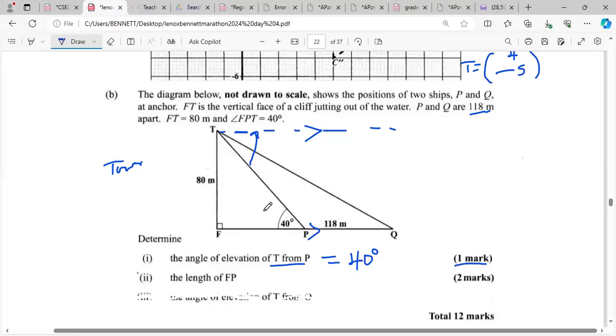Now, you can use the trig ratio, right? Because it's a right angle triangle. We have one angle and we have a side. Once you have one side and one angle, we can use the trig ratio once it's a right angle triangle. So all we have to do is see the angle that you're looking from and label it. The side that faces that angle is the opposite side. So this is opposite. This is going to be the hypotenuse because it's opposite the right angle. Right? And then this is the adjacent.